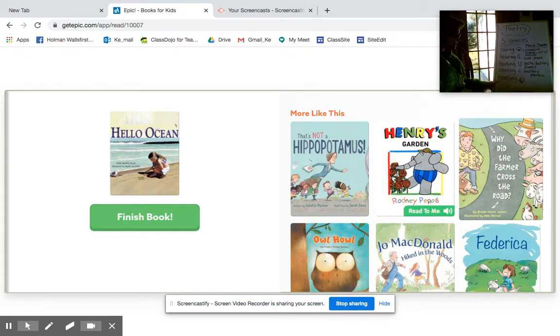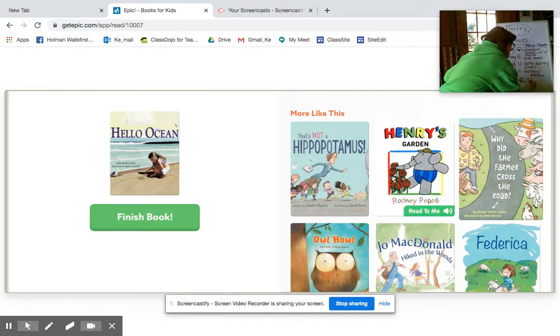What can we touch? What can we feel at the movie theater? Maybe we can feel those soft seats that we sit in. Another thing that Mrs. Holman feels sometimes when I'm in the movie theater is cold, because I think they keep their temperature down a little bit. So Mrs. Holman always makes sure to bring a jacket because I'm always cold in the movie theater. So I feel cold sometimes in the movie theater.